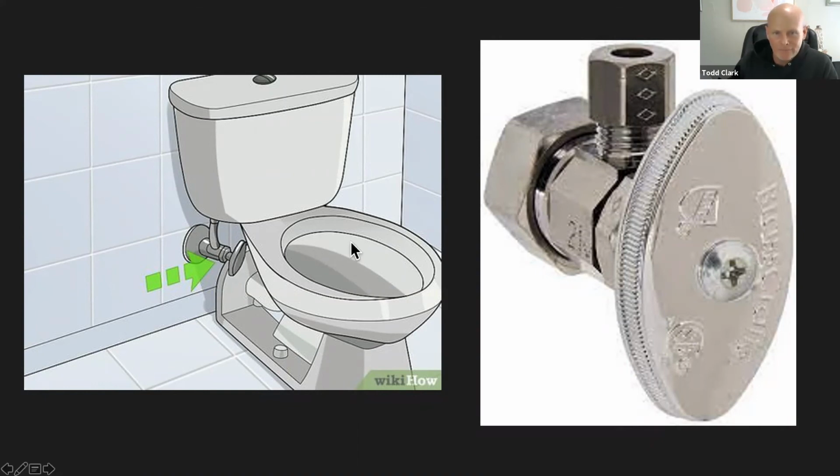If this bowl is starting to fill up and you're like, oh man, this is getting too close, shut the water off. And then the picture on the right, that's a close-up of a valve. This will be the same whether it's under the sink or under the toilet. They're going to look the same. You might need a wrench because sometimes these get pretty tight, like we discussed in our last lesson about the different tools that you might need to do basic repairs. Most of them you can do by hand, but in some cases you might need a wrench.